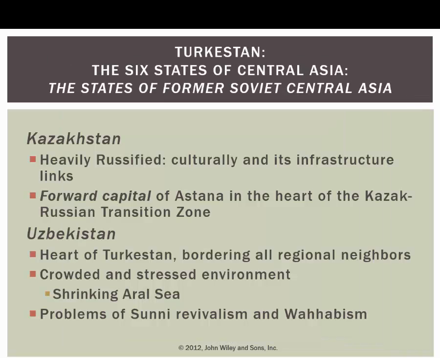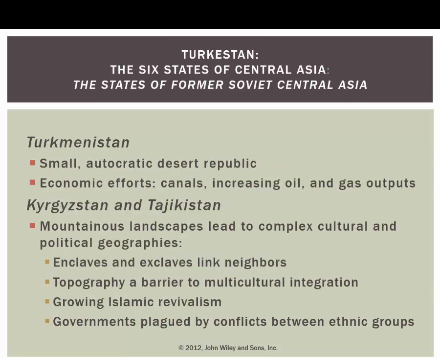Kazakhstan is the giant of this region, and borders Russia and China. Its northern part became Russified during the Soviet Union. Uzbekistan borders all of the states in Turkestan, and Uzbeks make up 80% of the population in Uzbekistan. Turkmenistan has a population of just over 5 million, and 80% of these are ethnic Turkmen. Kyrgyzstan's population is isolated due to its mountains and valleys, and it has a weak agricultural economy. Tajikistan faces similar topographical challenges, and its population of Tajiks are ethnically Persian rather than Turkic, and speak an Indo-European language.